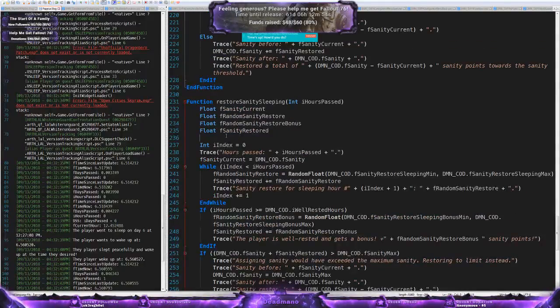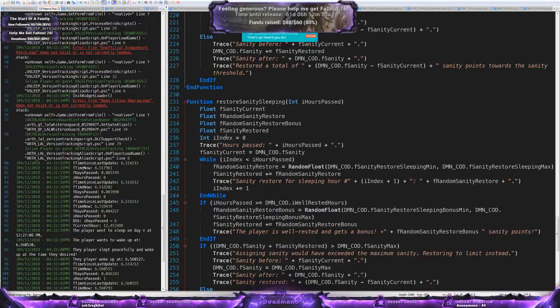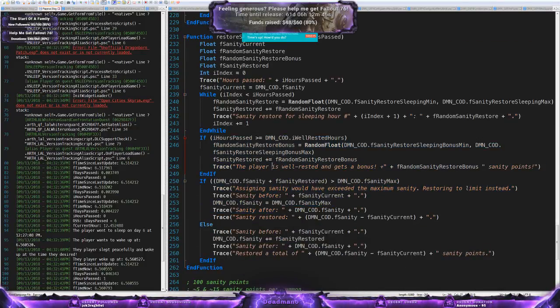We need to make sure you can only sleep 8 hours, the limit per day, which is currently 8 hours. So in this case you can only sleep 8 hours a day, and after that it doesn't give you a bonus for that day.